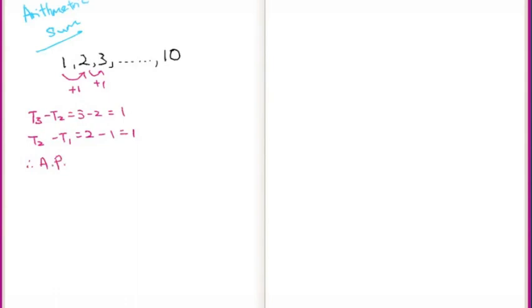If it's an arithmetic progression, then to get the sum of these 10 numbers, S of these 10 terms would therefore be equal to 10 over 2. If I know the first term and I know the last term, it will be 1 plus 10. Simplify it, it turns out to be 55. Easily get the answer.